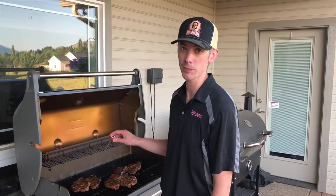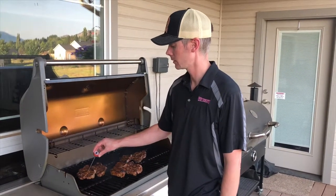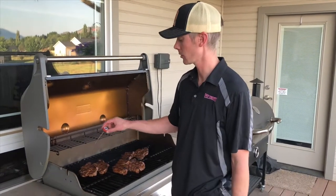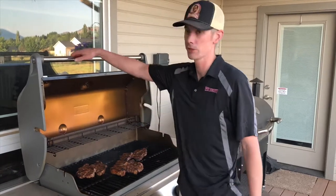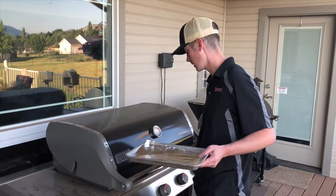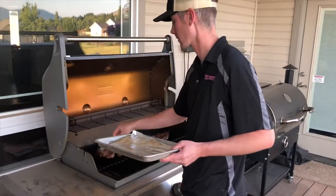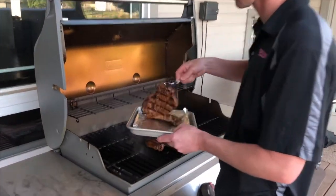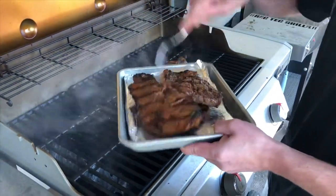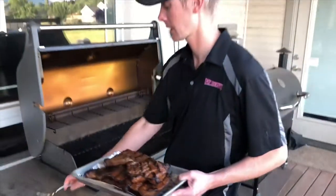All right, here we are. It's been our 15 minutes. We got an internal cook temp of about 150 degrees, so that'll be a nice medium done for us. So we're gonna pull these off and chow down. All right, time to pull these bad boys off. Oh yeah.